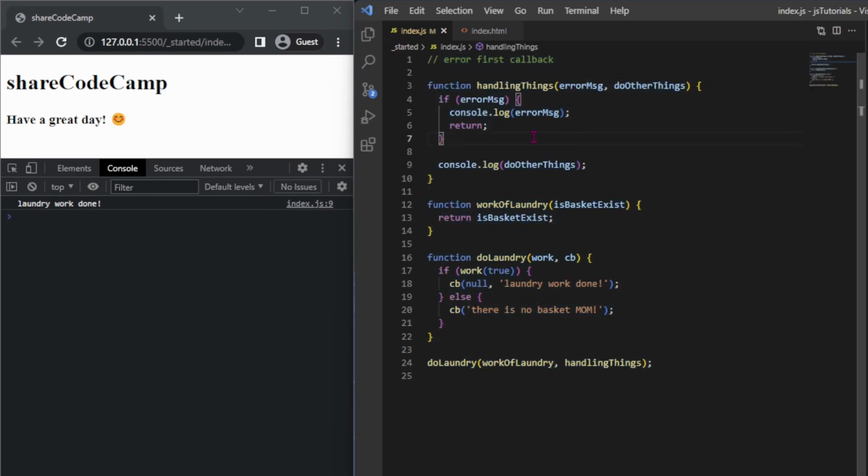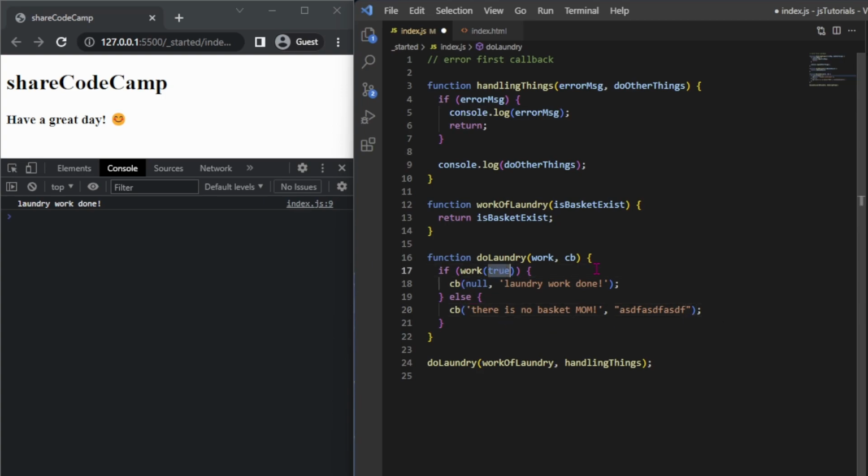Get familiar with this, write this code or do something else and try to do error first and then your job if it succeeds, and you will use it like this. If there is no error, you pass them all. If there is an error, you do this. Also, if you put anything in here, it's not going to run, right?